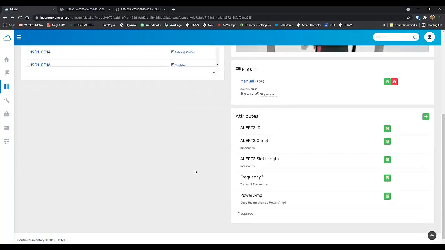Also with models, there's something called attributes. Attributes are a way to classify and define a model or inventory item in more detail. In this instance, this is an alert to site, so we have the alert to attributes set up as the attributes for that transmitter. However, think of this as maybe your pressure transducer. You have a pressure transducer and you have an attribute of cable length. So then you know that you can enter that the cable length is 300 feet. So if you have a PT fail in the field, you know based on the attribute that you need to bring a 300-foot cable out there to replace it.